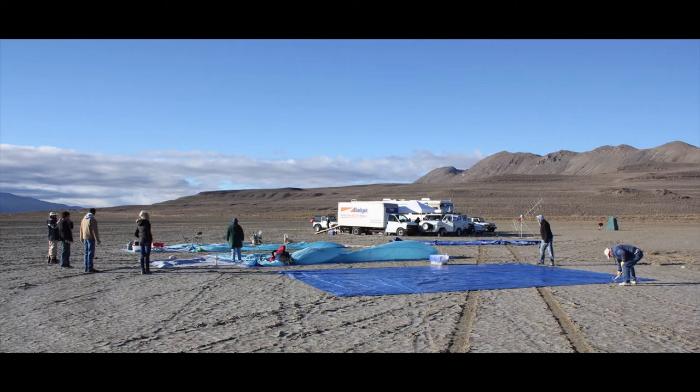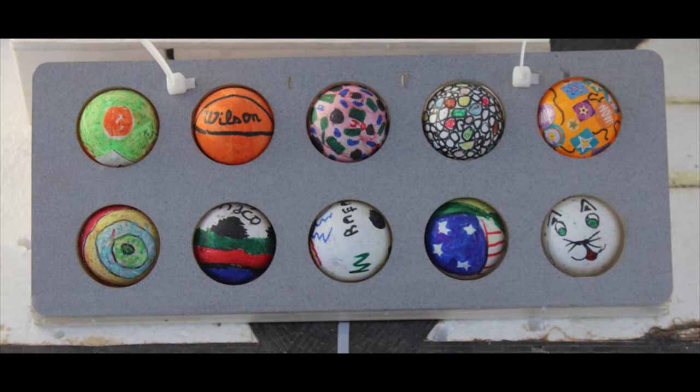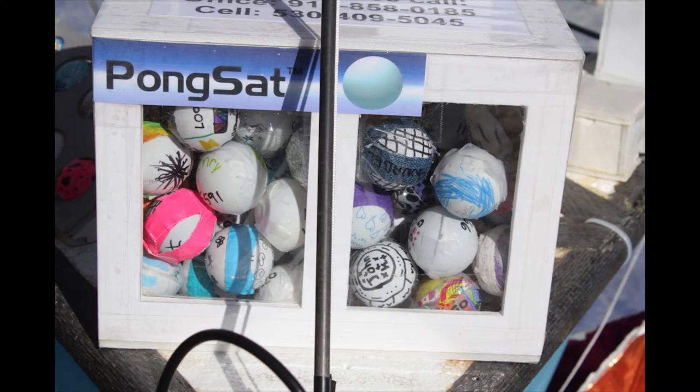There were Pongsats from all over the world. They were really amazing. The Pongsats showed great art and great science. The Pongsats are carried on the deck, in boxes, and down below in a big bag. Now the ones in the bag are fun because they end up floating in microgravity on the way down. Do you see your Pongsat? Spacemen in action!